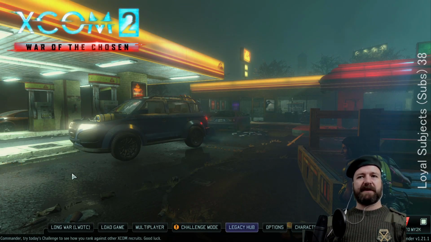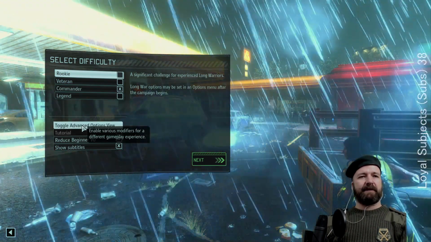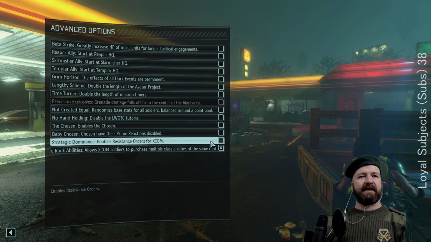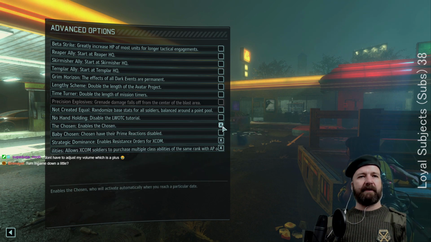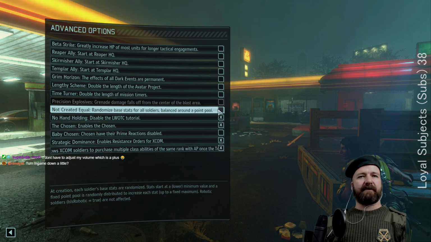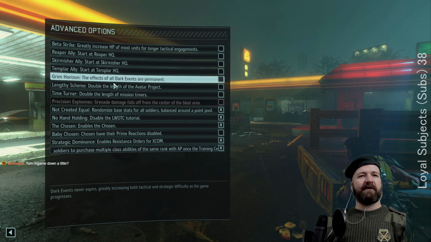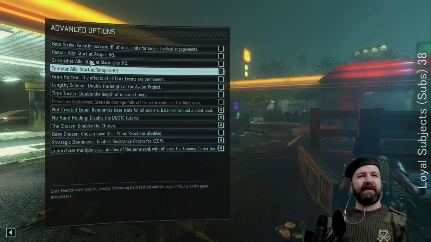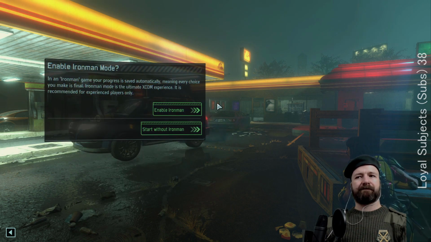Right, Long War of the Chosen, Devbuild 26. Let's roll. Commander difficulty. Beginner VA reduced. Multiple abilities. Enable resistance orders. We'll leave the primary actions. We will enable the Chosen. We will disable the tutorial. We will randomize base stats. Double the length, no, we don't want any of that. We will trust in RNGesus to give us whichever of the allies to start.